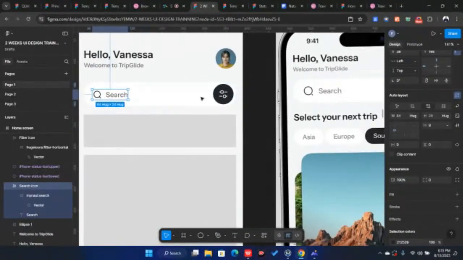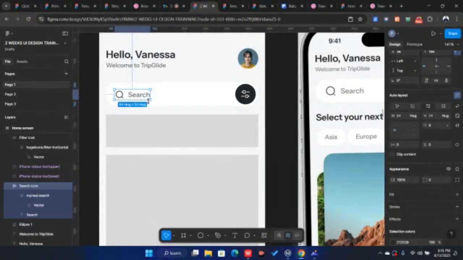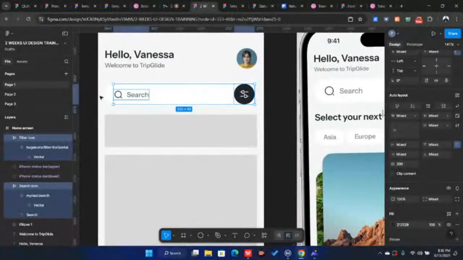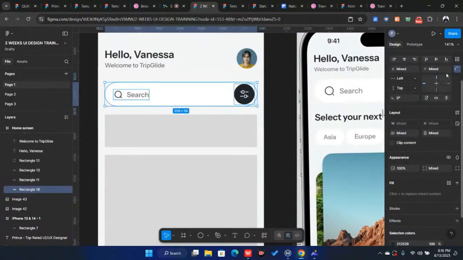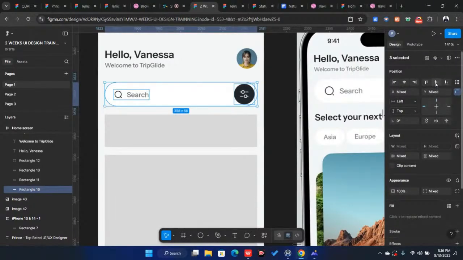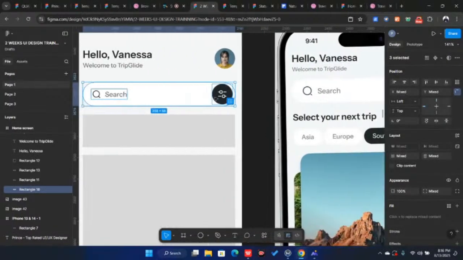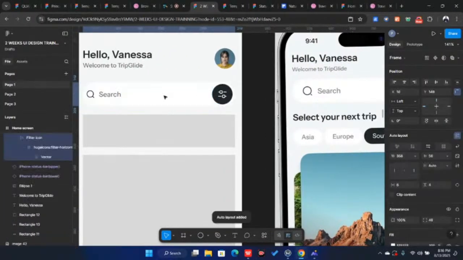So, see what's going to happen. I'll select this guy, select the rectangle, and come to my position. I'll align all to the middle vertically like that. Okay. I'll press shift A. Once I press shift A, I've added auto layout.